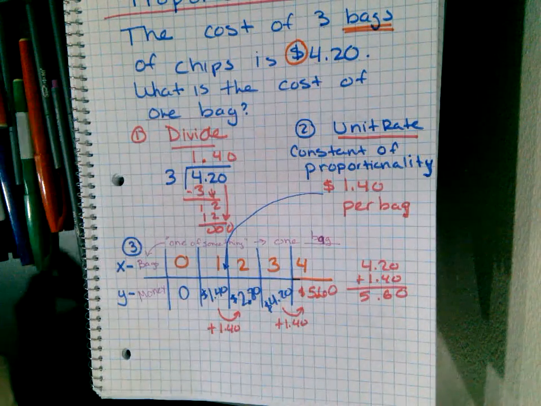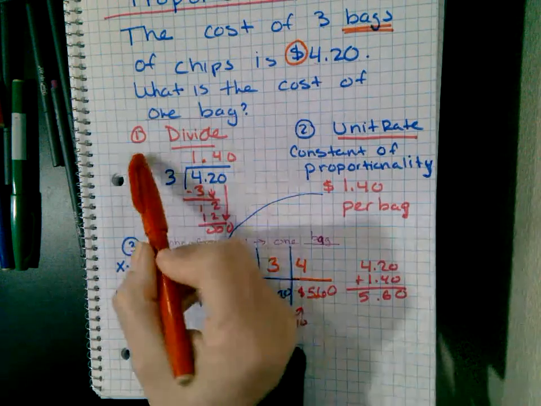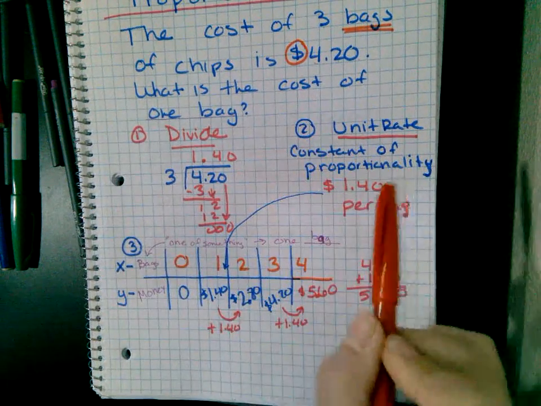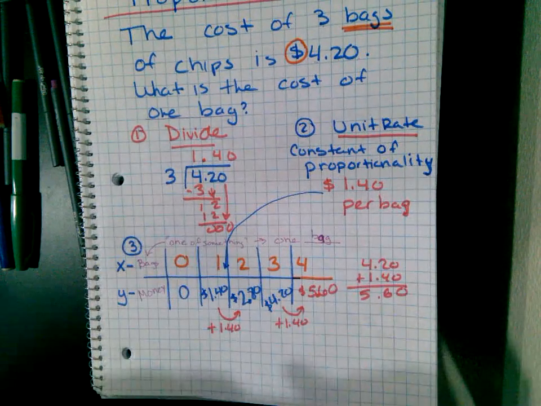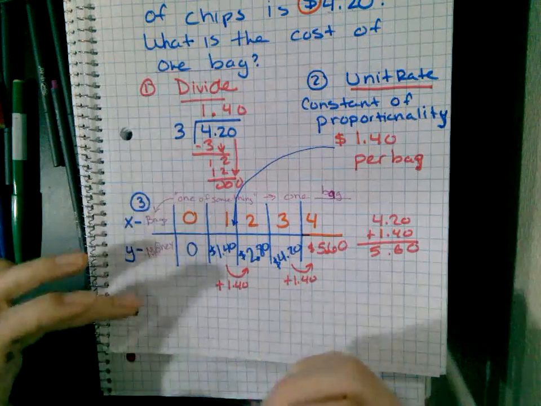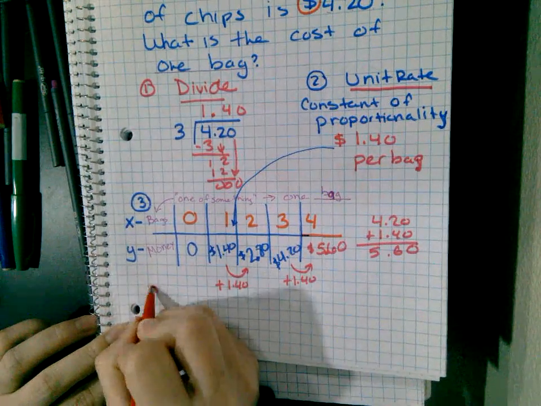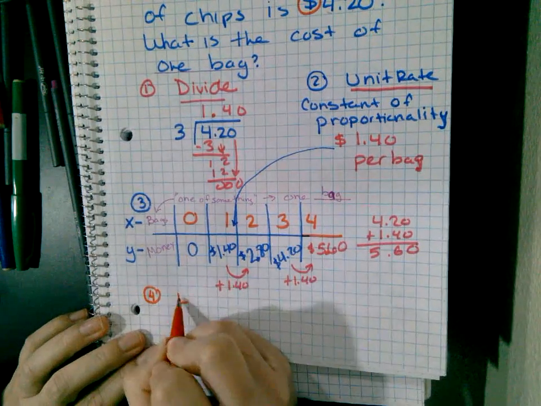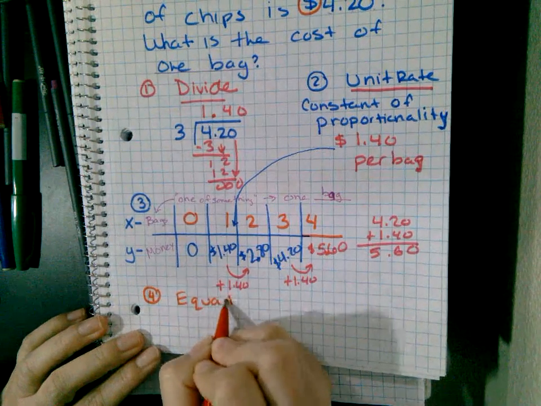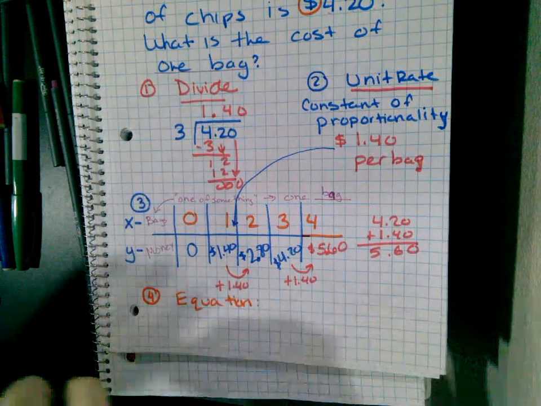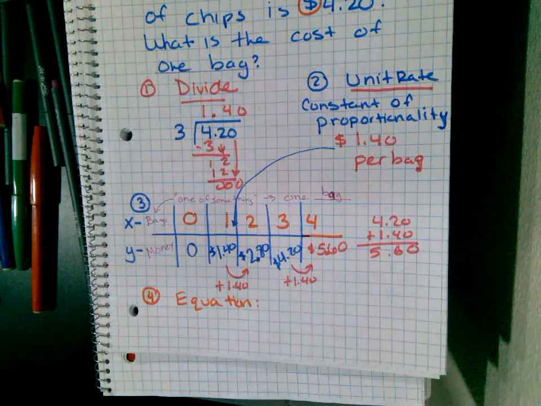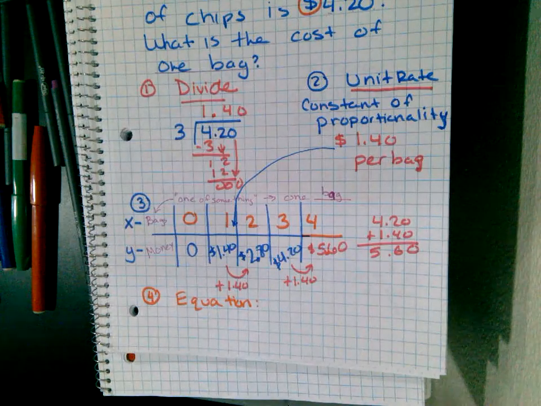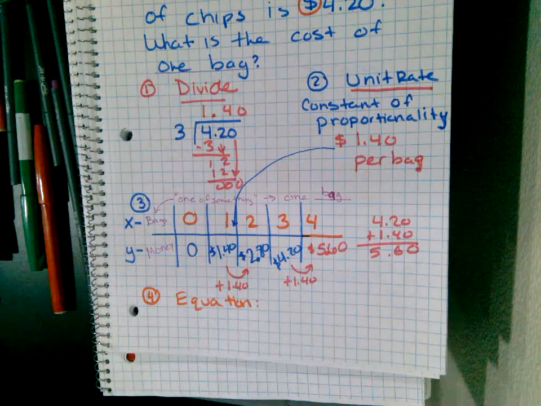Okay, so today what I get to teach you: I taught you 1, divide, 2, do the constant of proportionality, 3, do the table. Now the 4th thing, remember how I told you to leave some room? The 4th thing I got to show you for this problem is called the equation. Now, your equation is going to look very sophisticated, very algebra 1. But in reality, to create an equation, it's fairly pretty easy.